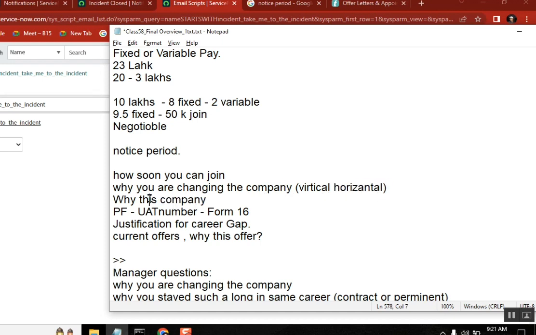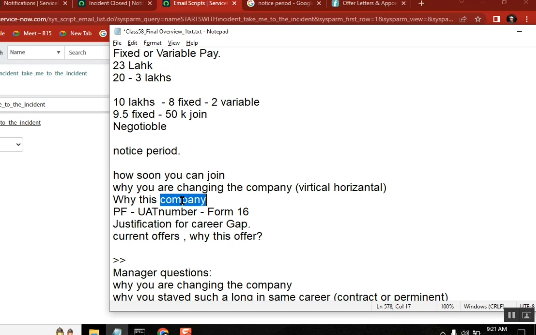Why this company? Because you are giving a better salary. That is the inside voice. But the outside voice should know a little about that company. Like, maybe the company is attached with ServiceNow, it's a gold partner. The company has more advanced projects. Maybe your friend is there in the company, he suggested you and told you the company is very good.